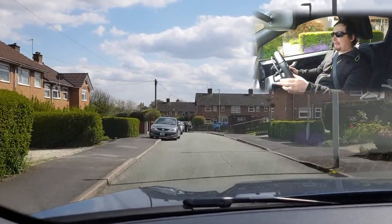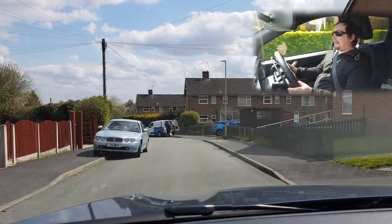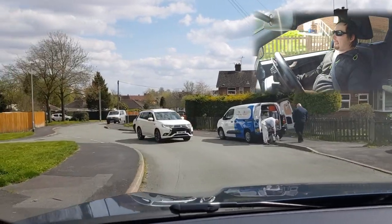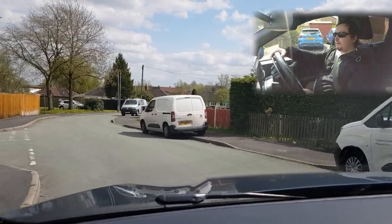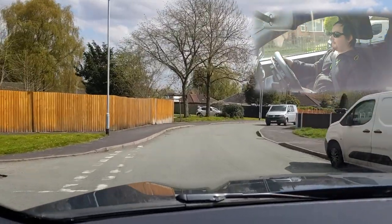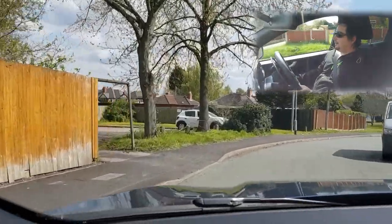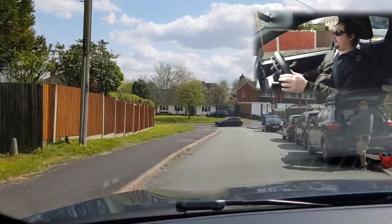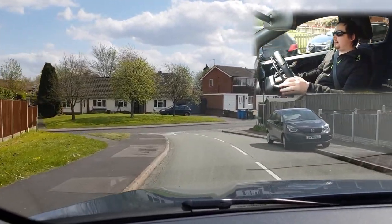Now, we can either do next left to stay on the estate, or we can do end of the road left if you want to go out into the wider world. I would like to see how well I do on the main roads. Sure, so let's go for a left turn. Okay, I'll let you guide me to not so busy roads. That's absolutely okay. There will be a short section of 40 mile an hour, if that's okay. Yeah, that's perfectly fine. So now a good time to signal.